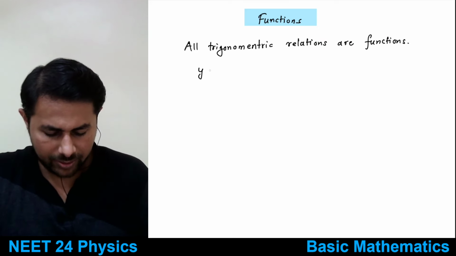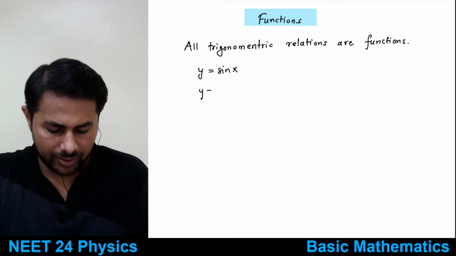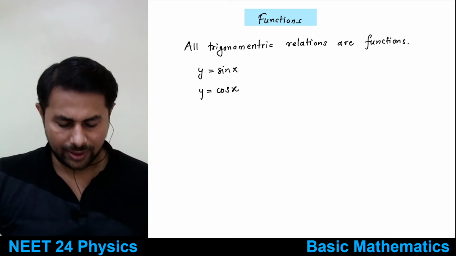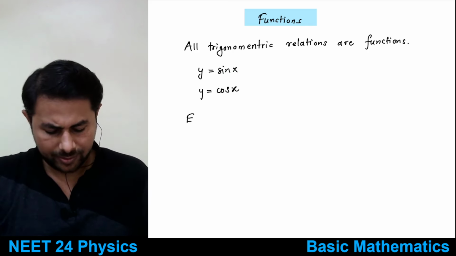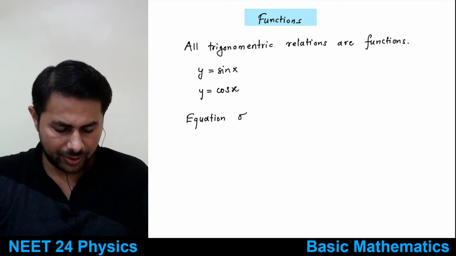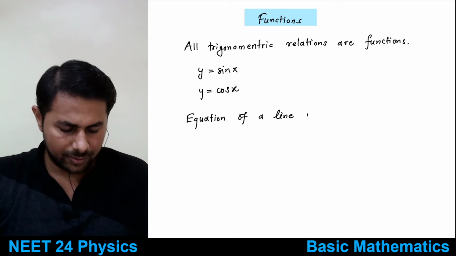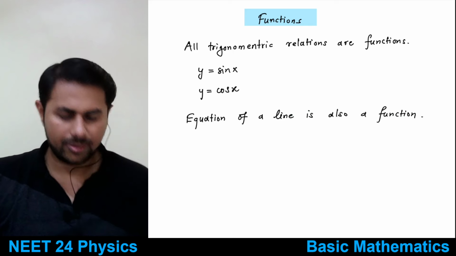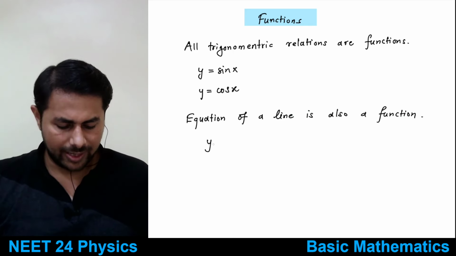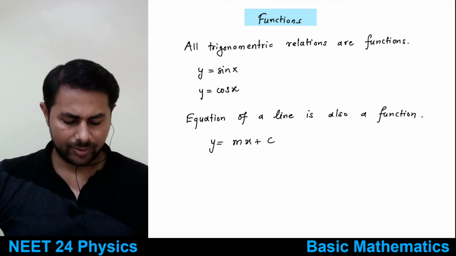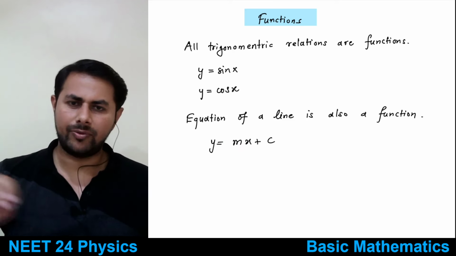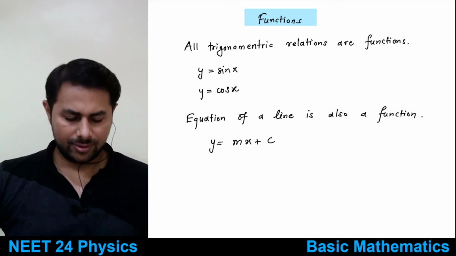Okay, so y equal to sine x is a function, y equal to cos x is a function, right? Then equation of a line is also a function. So y is equal to mx plus c is a function, because for each value of x you get only one value of y. This thing is clear? Yes, no?